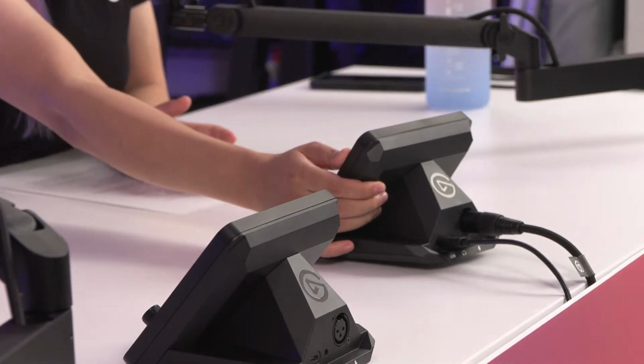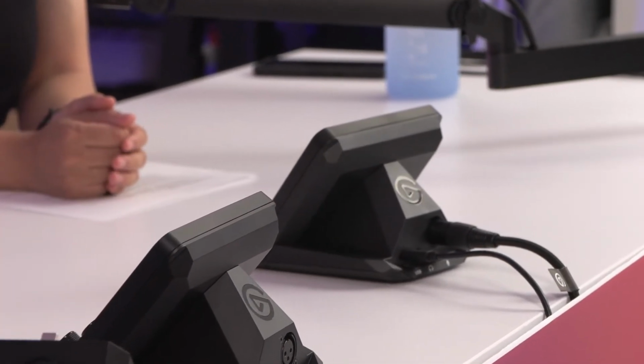If I wasn't on camera and I wasn't trying to showcase it, you could probably do it in less than a minute. If you have a really nice ratchet screwdriver where you can just take those screws out really quickly, it's really simple. Probably under a minute to set it all up. And also, we are currently using the XLR Dock live right now. You can see it's plugged in, and this is how we're using our two Wave DXs.